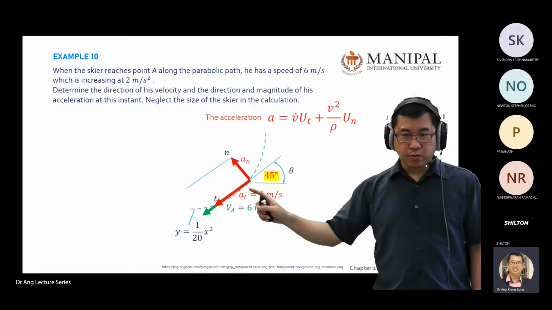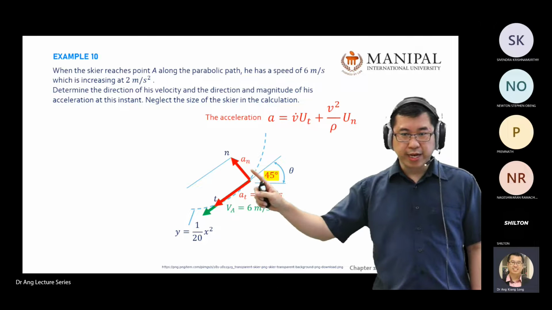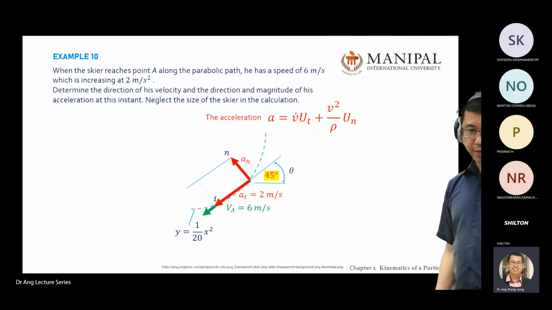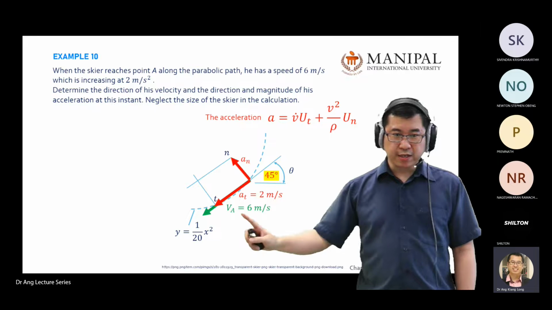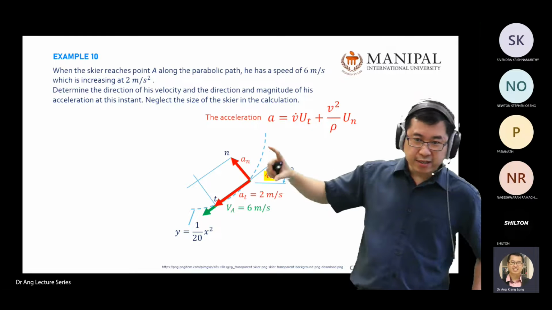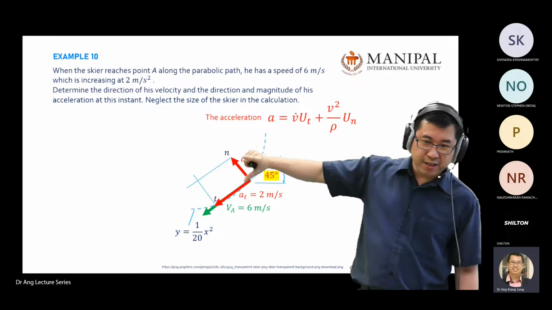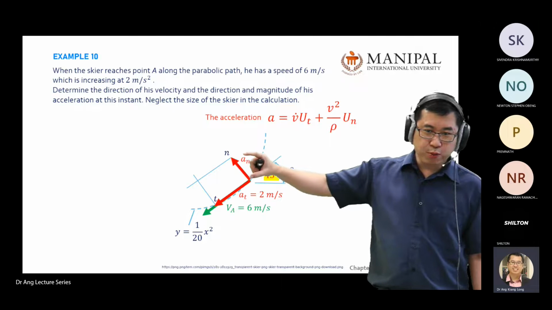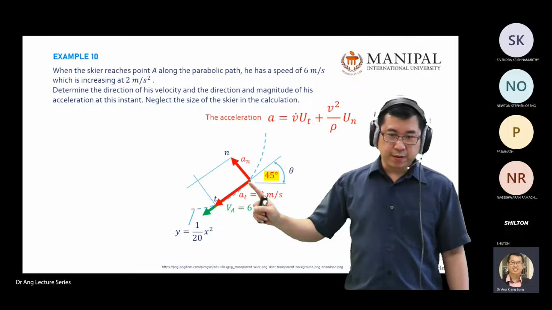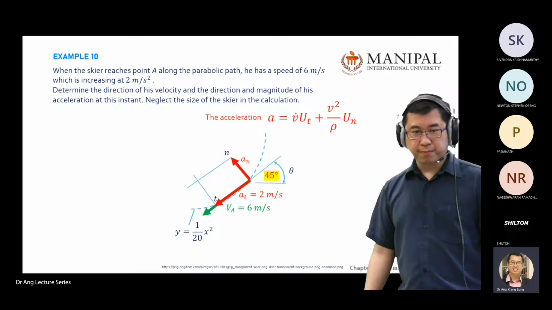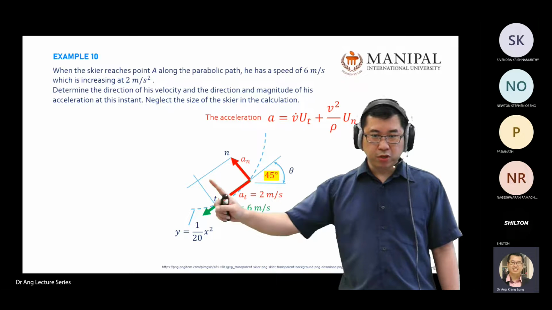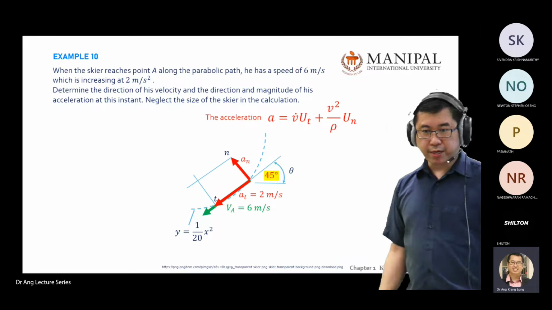And later, once you find what is your A_T and what is your A_N on your diagram, you should be able to find the resultant of your acceleration. Right? I use a rectangular vector method. I combine the two arrows here, which means, sorry, let me orientate my finger. So I pull this arrow to this side, and the resultant is from the starting point to the end point. After you combine two vectors, your resultant is from the starting point to the end point. So this is where you get your resultant vector.